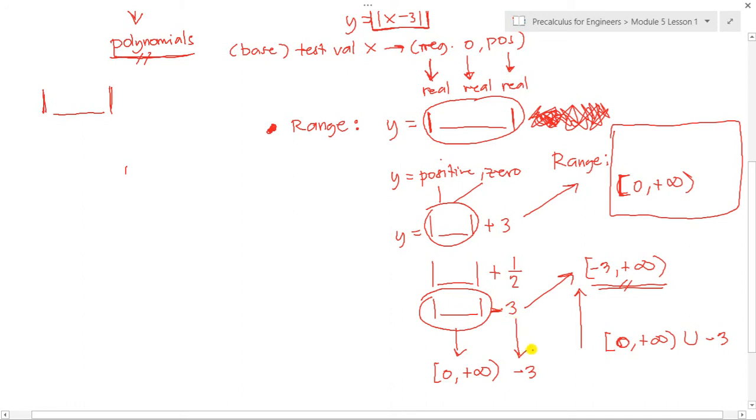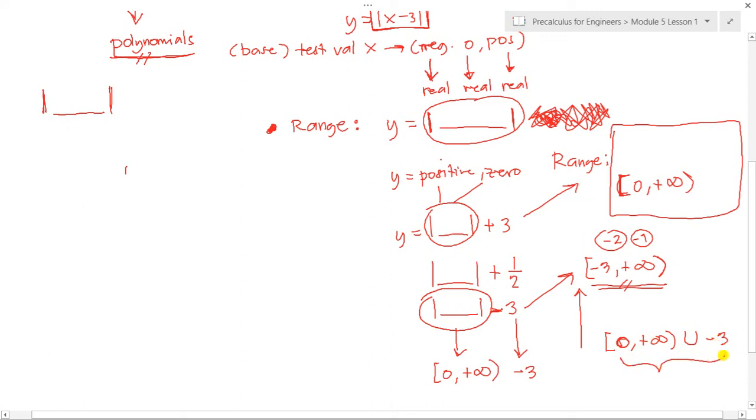Okay. Kung kani man good class, unsay pasabot aning from negative 3 to 0, maapil si negative 2, negative 1. Do you think maka-arrive tag mga answers between this? No. So, mao dito. Thank you sa pag-clarify gyud. Ang answer nato is just from 0 to positive infinity, union of negative 3.